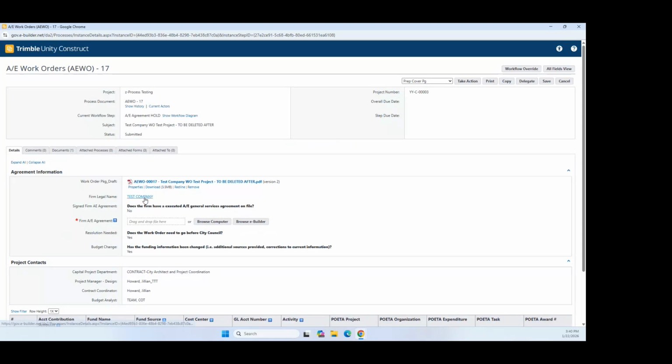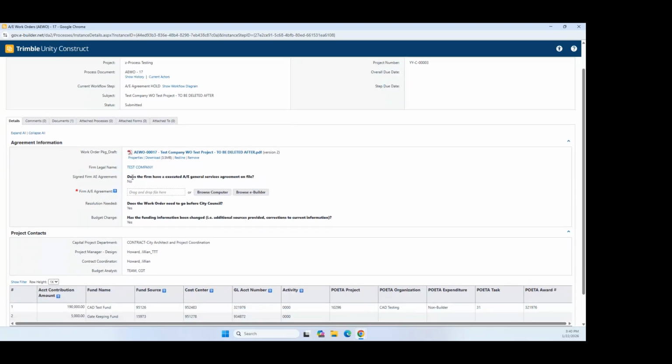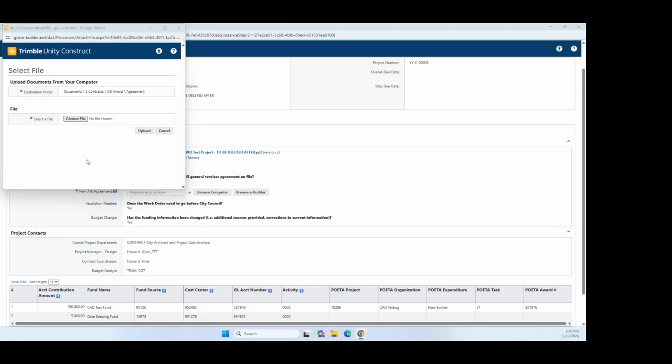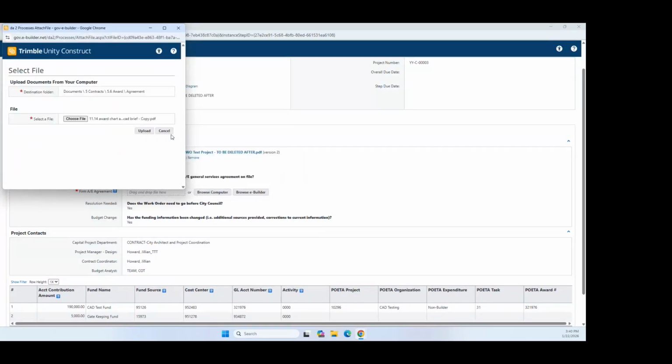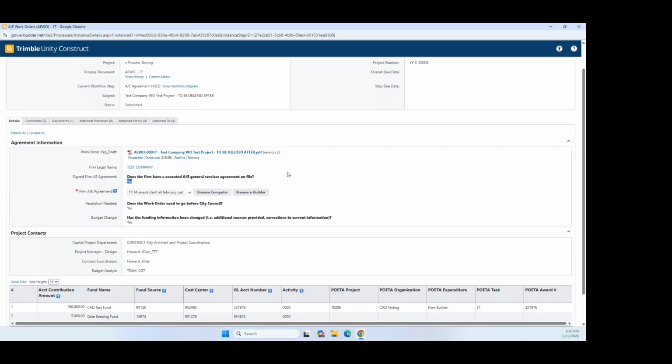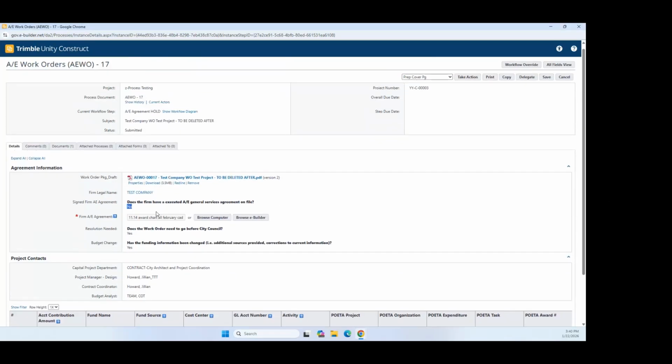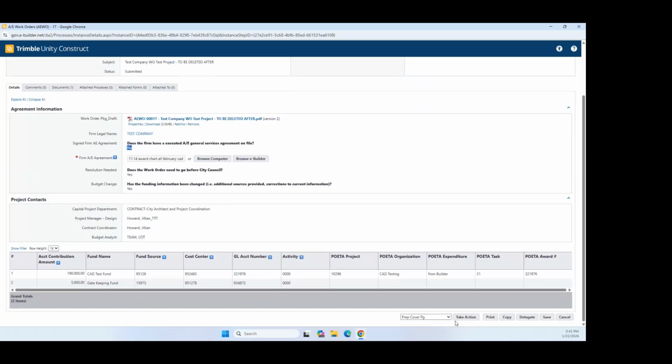She will identify that the firm is correct. She will see that there was initially no signed agreement and will then be required to upload said agreement for the use by not only the firm, but by the contract specialist as needed, should the item need to go before counsel. Once that's uploaded, the only option is to prepare the cover page for further processing.